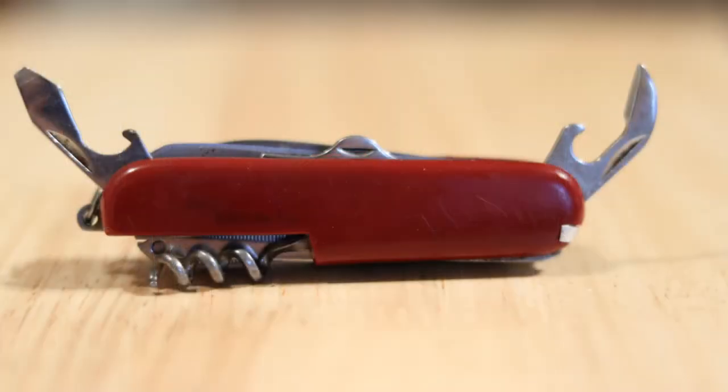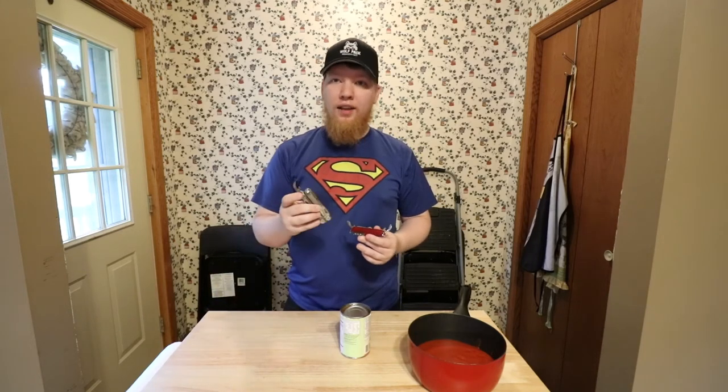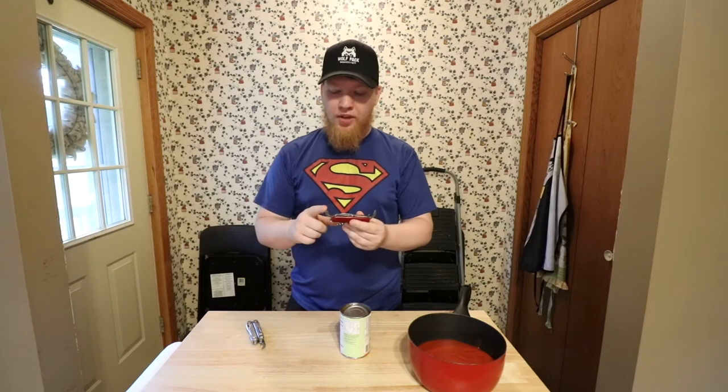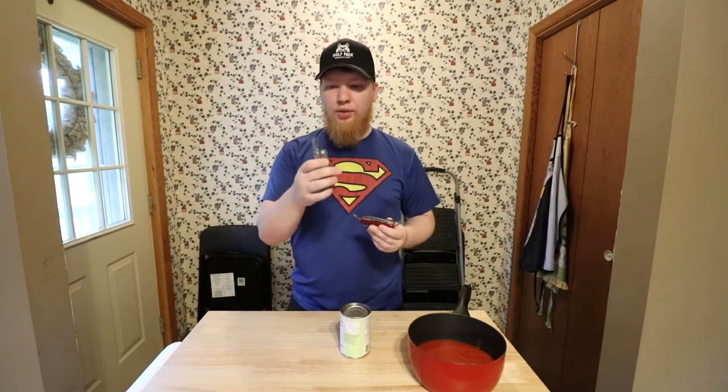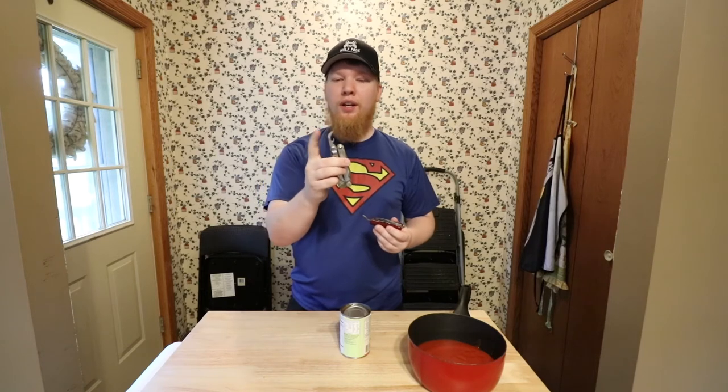As you can see, these are two very different tools — the bottle opener compared to the can opener. You would never be able to open these cans with just the bottle opener; you need that blade to get underneath and shear around the outside. The Leatherman Wave only has a can opener. A lot of Victorinox or Swiss Army knives have both. You can usually use the can opener as a bottle opener, but you can't use the bottle opener as a can opener. That's why I think the Leatherman only included the one — it covers both functions.